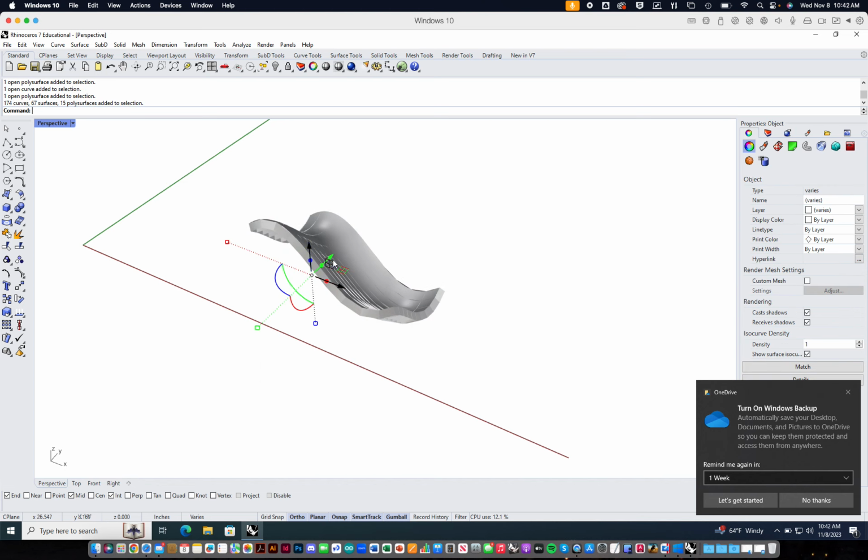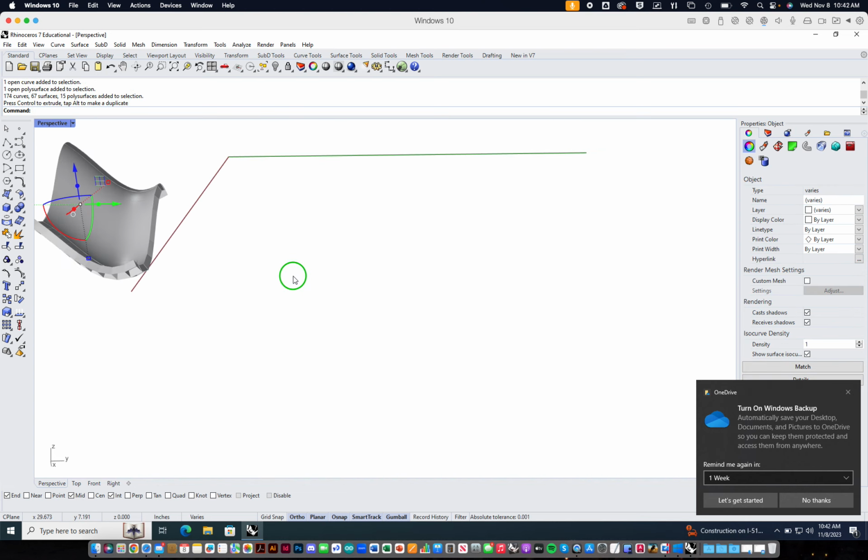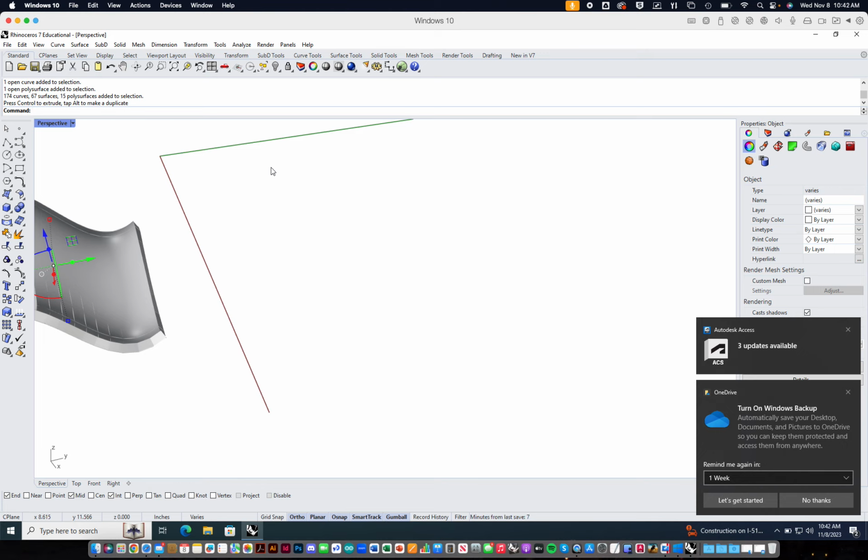I'm going to select all this stuff, and I'm going to move it out of the way. One of the things I didn't do early on was move it out of that XY plane, the quadrants, positive X, positive Y. Here's X, here's Y. Rhino has a tendency to place everything at the 0, 0, 0 point in that positive XY quadrant in the Cartesian coordinate plane. And so I'm going to move this stuff out of the way so that as I start to unroll things out in that positive quadrant, this stuff isn't in the way, okay?